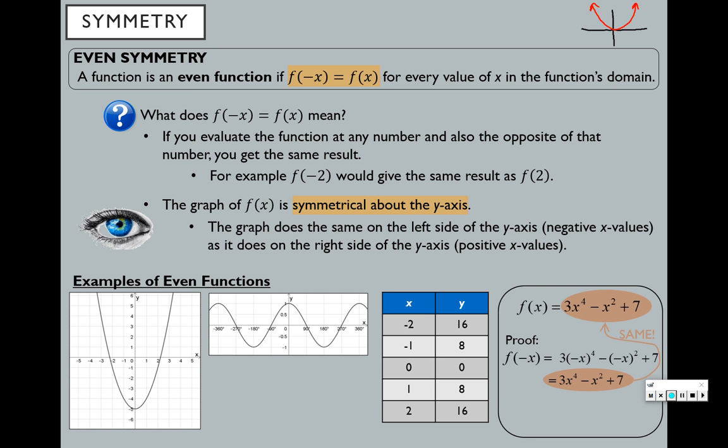So I don't even care, negative x, what the x is. I just know that when I put negative x here and go power of 4, the answer is actually going to come out to be positive. And here, this one's going to come out to be positive, except there's a negative out front. And the 7, well, the 7's not really relevant in all this. And see what I get back is the original function. And what I find out is subbing in a positive number gives me this. Subbing in the exact same negative number gives me the exact same thing. And so it's even because it doesn't matter what x you put in. If you put in 2 and -2, 10 and -10, 40 million and -40 million, you'll get the same thing both times. Better?